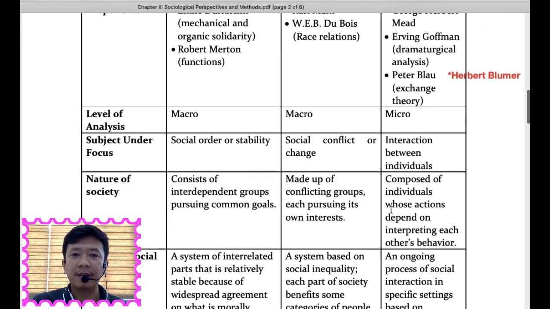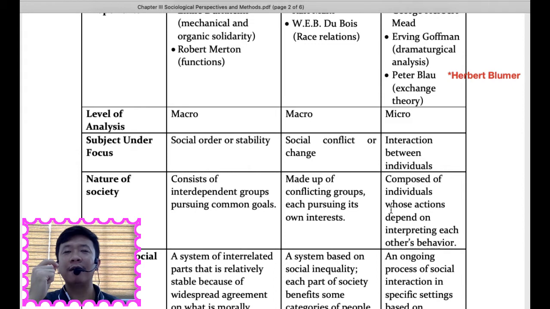For conflict naman, ang pinaka-interest talaga niya ay yung pagbabago sa lipunan. Because if there is class struggle, kung may kompetisyon, may bangayan, it will lead to change. Okay? Kasi nga, parang ang sinasabi dito ni Marx ay, hindi lahat ng pagbabago ay nadadaan sa consensus, sa agreement. Kung minsan, kailangan din natin ng disagreement para magkaroon ng pagbabago. Okay? I think that speaks a lot. That speaks volumes about how important disagreements and conflicts are for social change to happen.